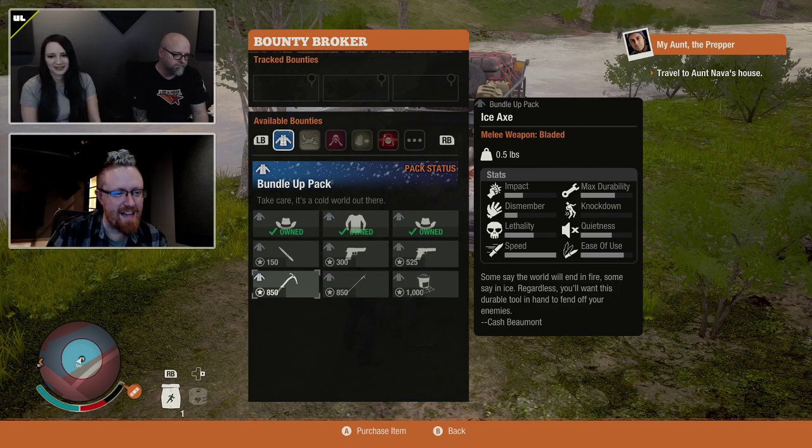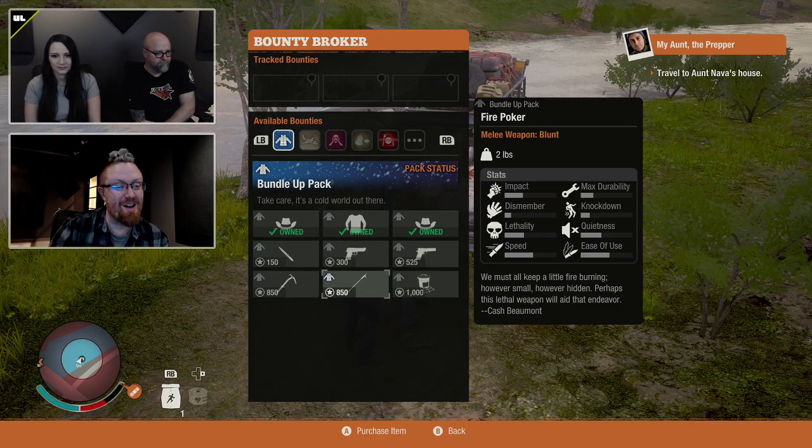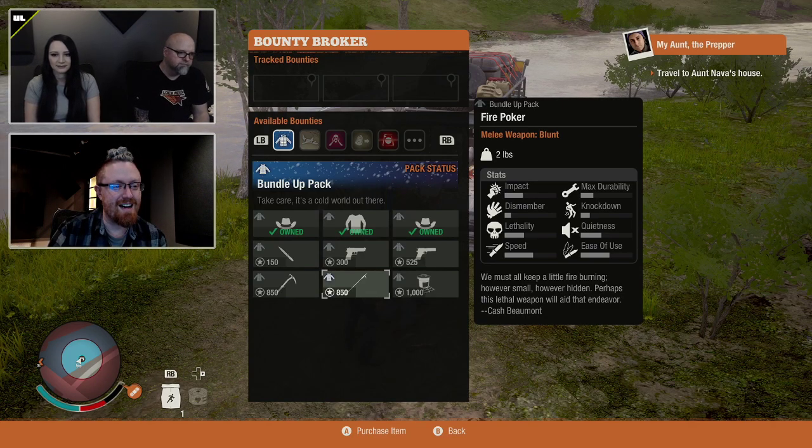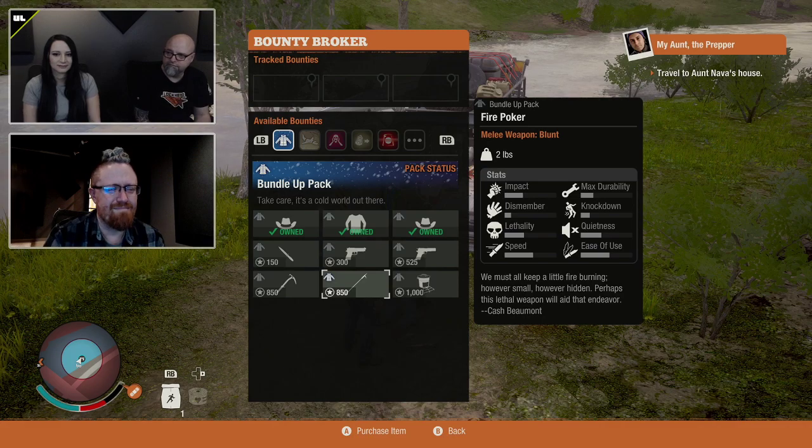And then we've got the ice axe, which you guys saw. And the fire poker. We're not showing you here what you have to do to unlock these because we already unlocked them and we can't see it. Some things can be mysteries. You guys will turn on your machines tonight and maybe see it.